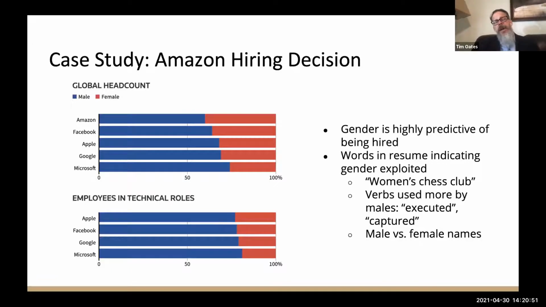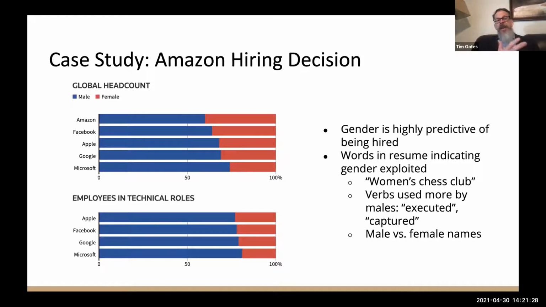And in fact, that's exactly what happened. So even if they scrub gender from the information available about a candidate, the algorithm starts learning to exploit words. So if I say I was head of the women's chess club, or if I use verbs that tend to be used more commonly by males in the way they write their resumes than females, or if I can look at names and start figuring that out. So the model, even if gender is hidden from it, can start figuring out, well, there are these features that are correlated with gender. It doesn't know that, right? But it knows that when these features occur, those people tend to not get offers and these other people do.